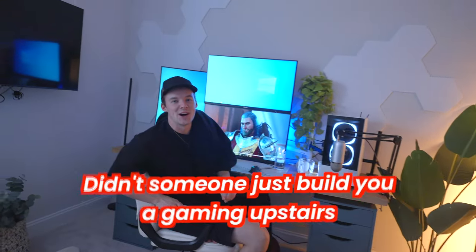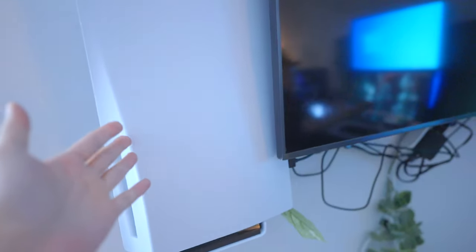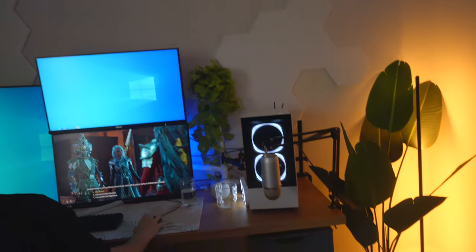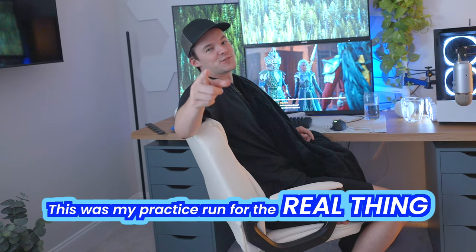So the first game room is at the end of this hallway right here. It is very nice. We got a Switch here, we got a PS5. I gotta fix those cables at some point — it does get really hot in here and things just melt. But yeah, I've got a three-monitor setup here. We've got a toolbox, lights, and little squiggly lines. I would rate this probably like a seven and a half. I didn't make any real cosmetic changes to this room — this was my practice run for the actual gaming room upstairs.